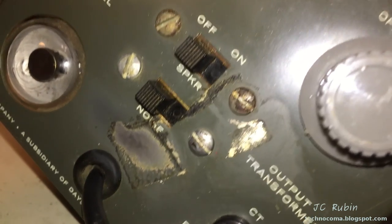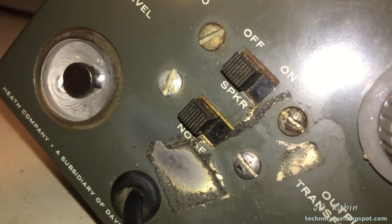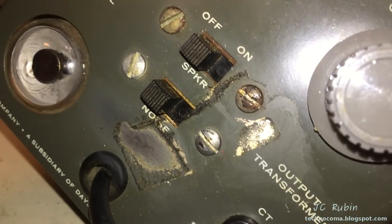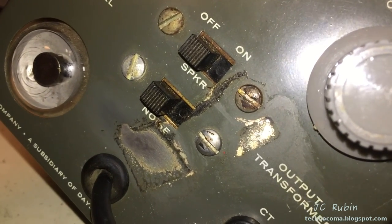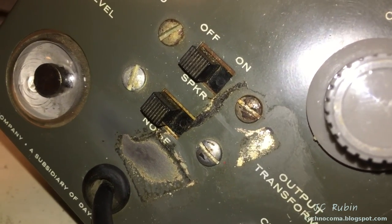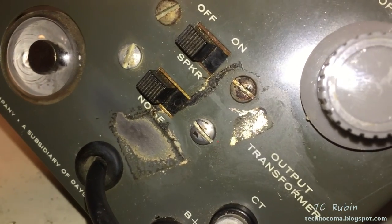These will obviously be polished up — you can see it looks white under the light because there's so much oxidation on the metal, but it's actually aluminum. Unfortunately when this black stuff came off it took the paint with it. I'm going to have to take some matching enamel paint and put it back down here, then polish it out. I've removed as much as I'm going to do right now — when the rest is done this will be focused on like a bodywork repair.